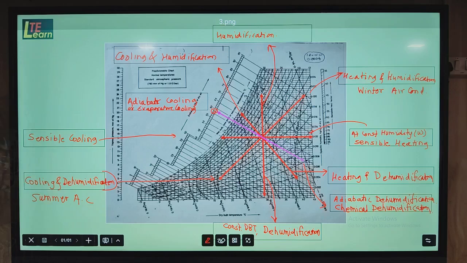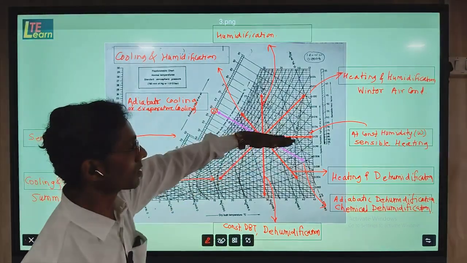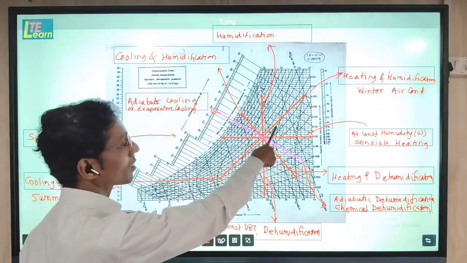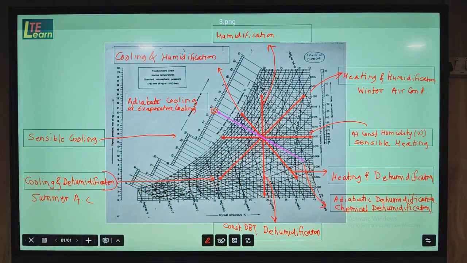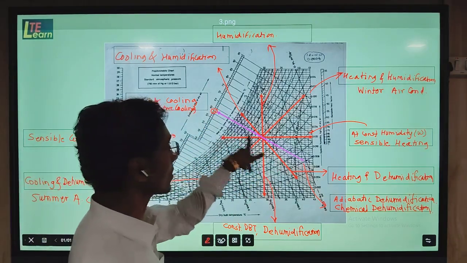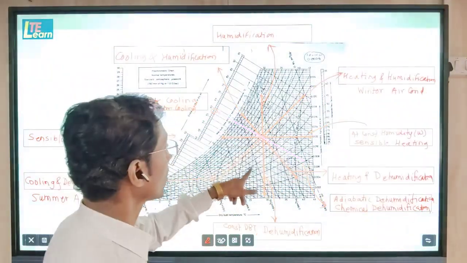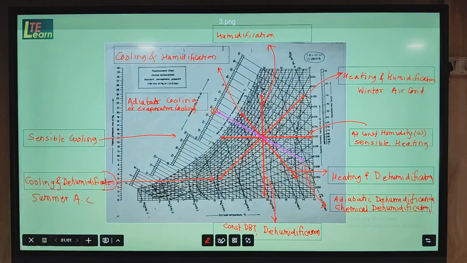So in this way we have seen different psychrometric processes with the help of the psychrometric chart. Mainly 10 processes: 4 are the ideal processes, meaning horizontal lines and vertical lines. 4 are the cross lines, meaning combinations of the previous psychrometric processes, which are used in real applications, and the last 2 processes are special processes. So in this way, these are the 10 processes we have seen.